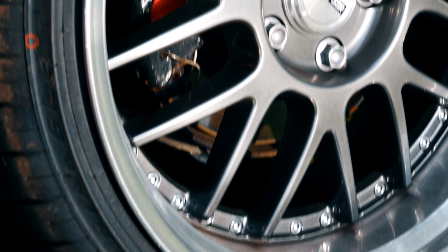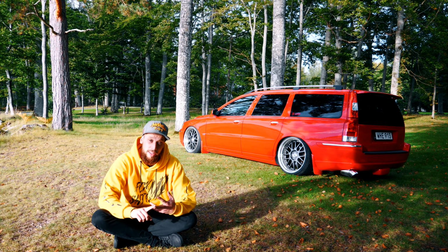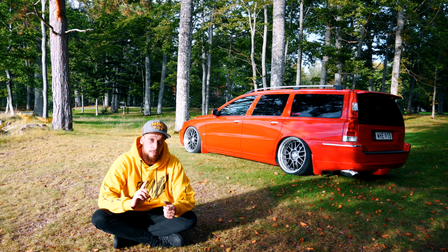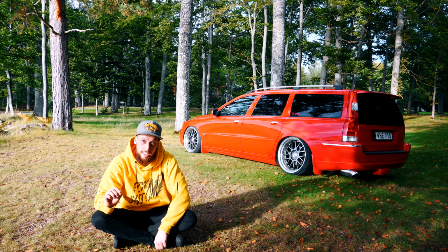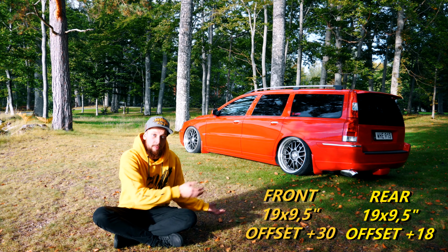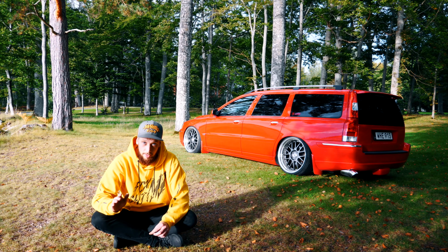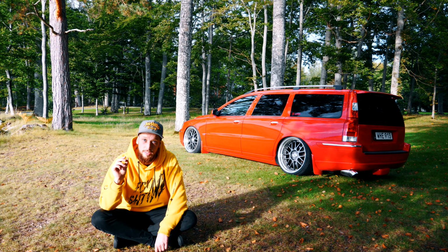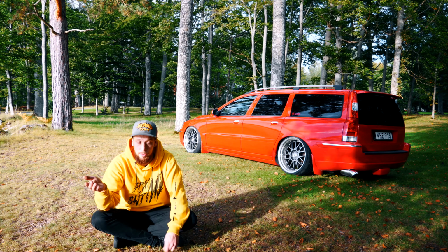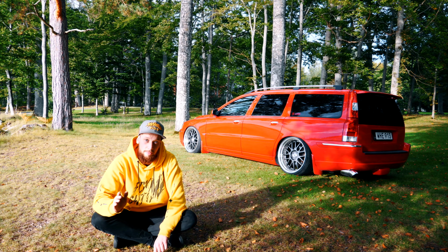The question I get the most is about the wheels. They are SSR MS1 and they are 19 by 9.5, both front and rear, but the offset in the front is plus 30 and the rear is plus 18. So you get all the specs here, and I don't run stock fenders. They are heavily modified. I have cut them out and welded the double layer together and then repainted the whole fenders, as you know. But I do not recommend that offset on a stock fender.